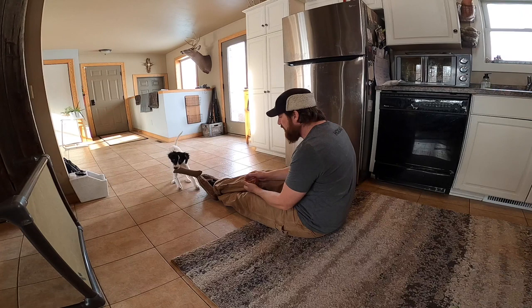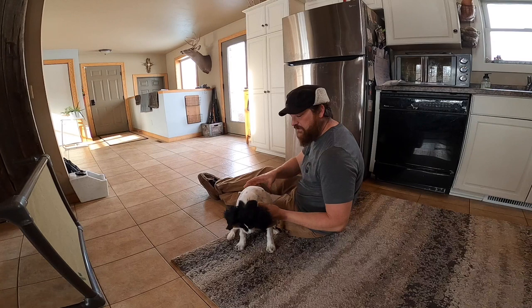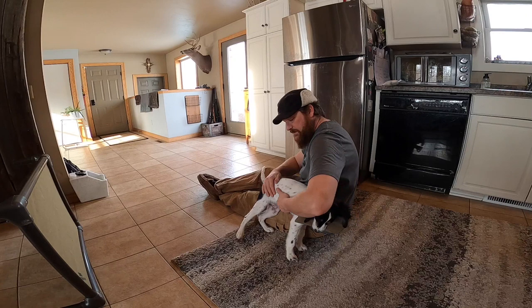Good. Encourage it back with recall. Reposition it nicely. See, she had it offset one way. This is a very light dummy on purpose, so she can grab it on the ends easily and carry it without having balance issues. Good. You notice I'm not reaching for the dummy. I am caressing her, touching her, letting her know she's leaning into me. I like that. I won't like this down the road, but right now I like it because I couldn't get her to do it before.